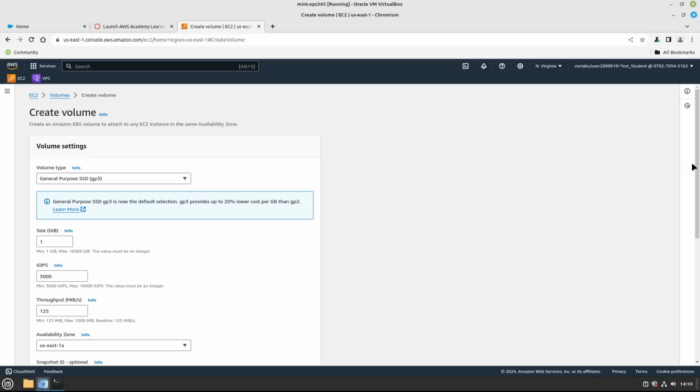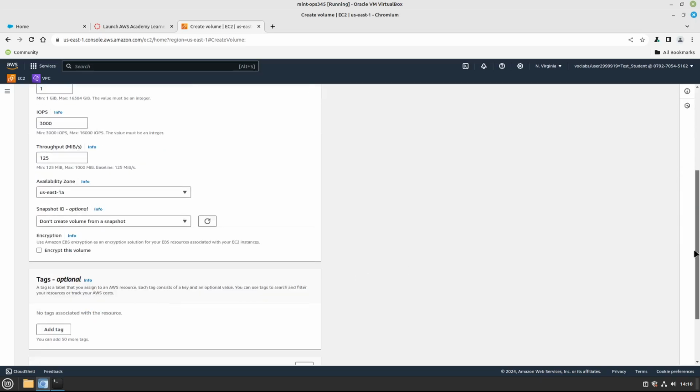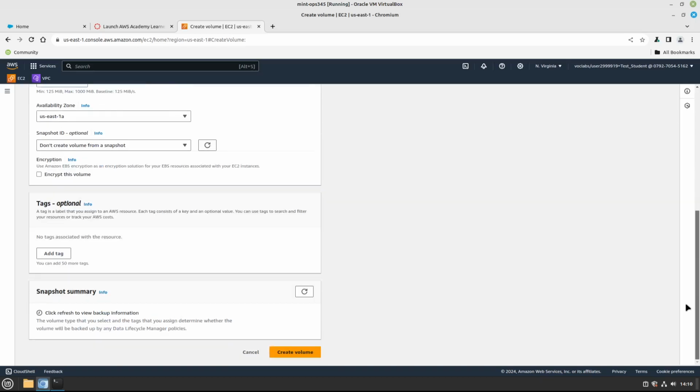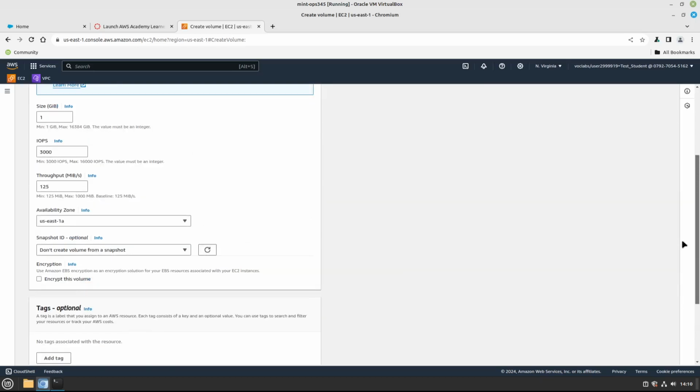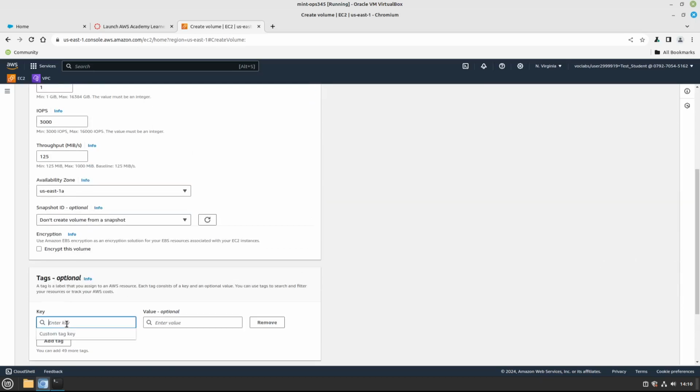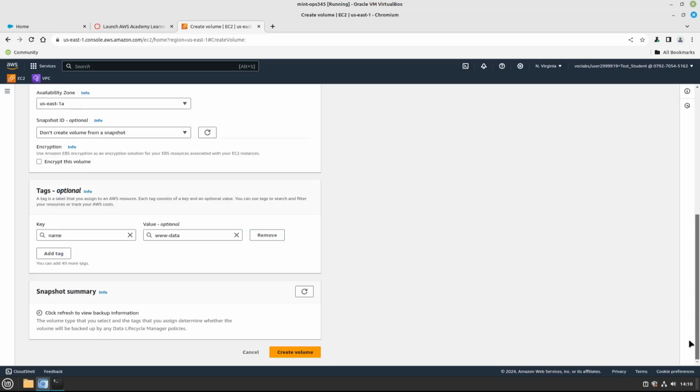We scroll down, and we're going to give it a name. So name, and its value is going to be www data.